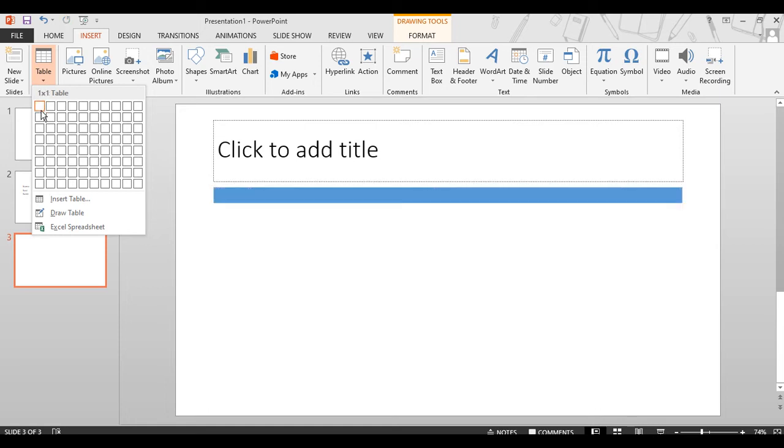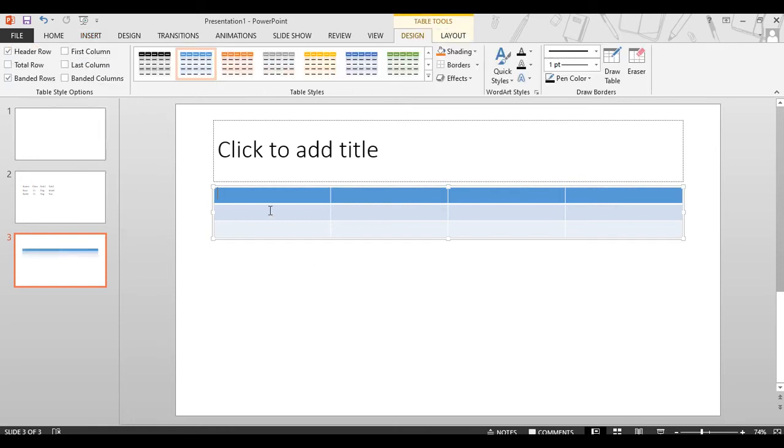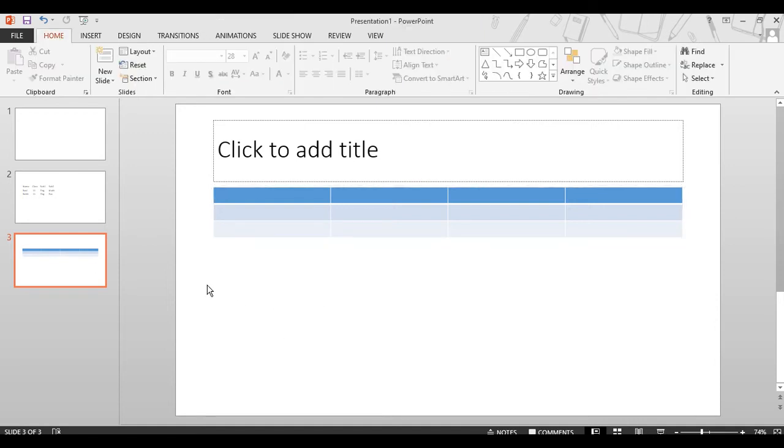The first one is by selecting the rows and columns with the help of these boxes. Like this is with 4 columns and 3 rows. This is with 5 columns and 3 rows. You can check the number here. So 1 by 1, 1 by 2. Similarly you can insert a table in your presentation with the help of these boxes. So here we have a table. As you insert the table, you can see the Table Tools with 2 options, Design tab and Layout tab, to edit the formatting of your table.